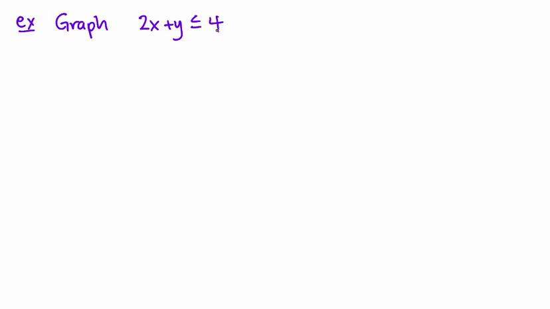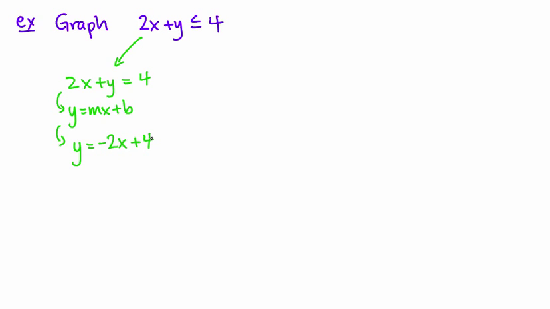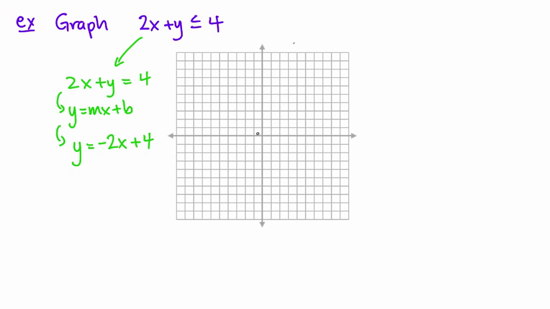2x plus y is less than or equal to 4. So again, think about this equation. Instead of being less than or equal to, just think about it being equal to, and then I would write it in the terms of y equals mx plus b, just because it's a little easier to work with. So y equals negative 2x plus 4. We can grab some graph paper and graph this. So it's got a y-intercept of plus 4 and a slope of negative 2, down 2 over 1, and that pattern continues. And up 2, back 1, that pattern continues.